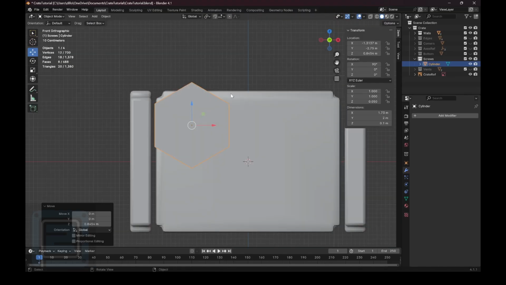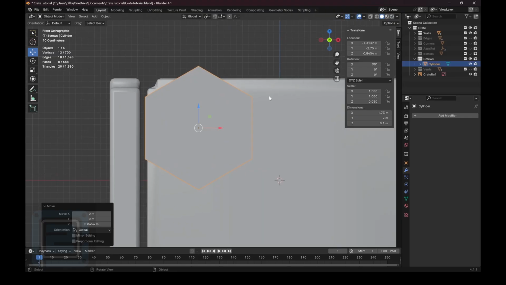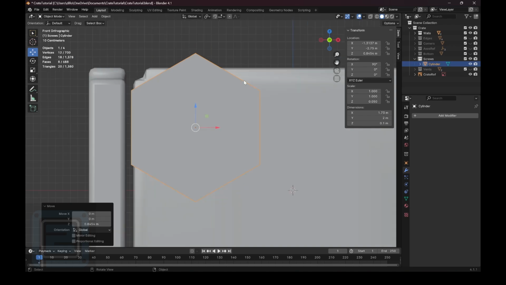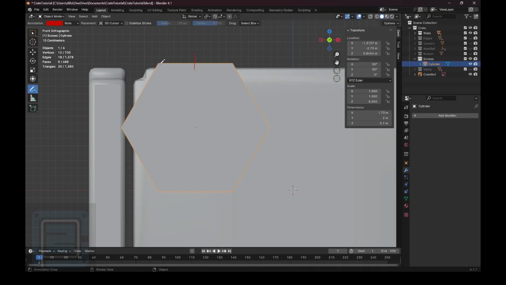Just like that. So this screw is very, very big. There's a couple things I want to do to it. First thing I want to do is the top of the screw is a vertex, like this. I would prefer if it was a straight line, so I need to rotate it somehow. An easy way to rotate the hexagon in this case is you just spin it by 30 degrees. And that's going to put the flat face on top. Now, the reason I knew it was 30 degrees is because there are 6 edges and 6 vertices, and they're all kind of pointing in their own directions.